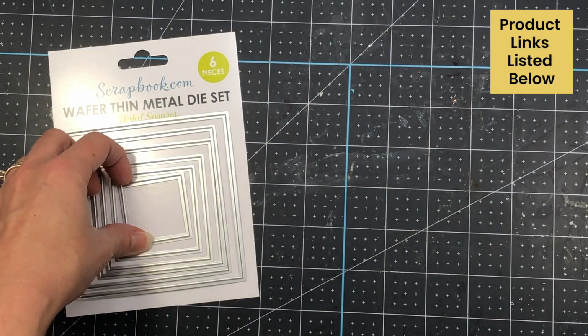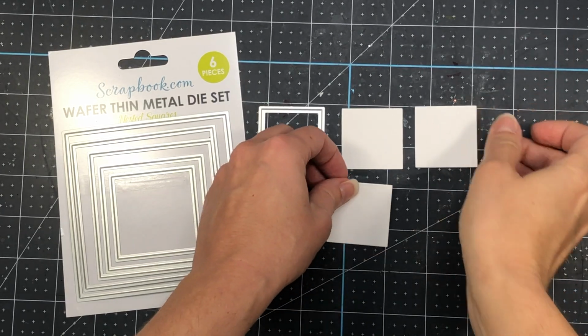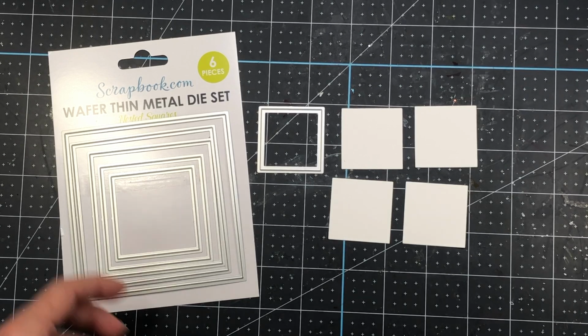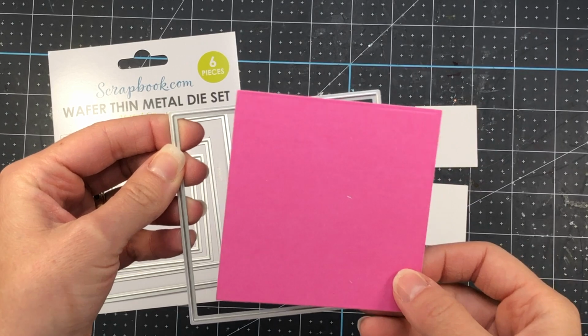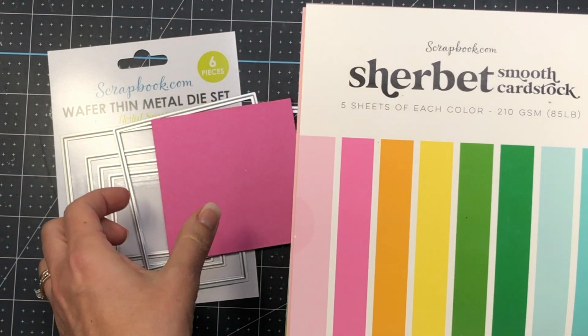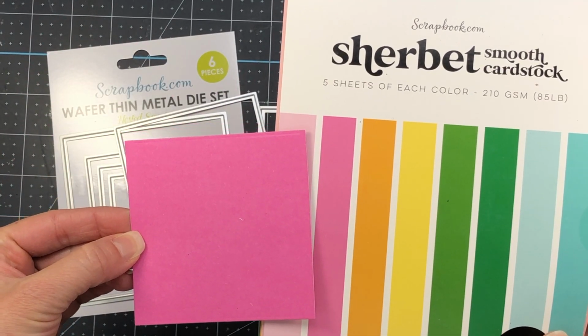So for my first card, I'm going to start out with the nested square dies, and I'm going to take the smallest die and die cut 4 squares out of white cardstock. I will also take the second largest square die and die cut a piece of pink cardstock. That pink cardstock is from the Scrapbook.com Sherbet Smooth Cardstock Paper Pad.